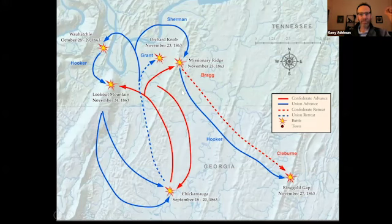This is a confusing map, but I think you know what is happening here. After the Battle of Stones River, eventually William Stark Rosecrans will start to move in the Tullahoma campaign, a brilliant series of maneuvers that forces Bragg not only back to Chattanooga, but then beyond Chattanooga and into Georgia. Bragg keeps retreating until the Union put themselves in a vulnerable position, and that will result in the Battle of Chickamauga.